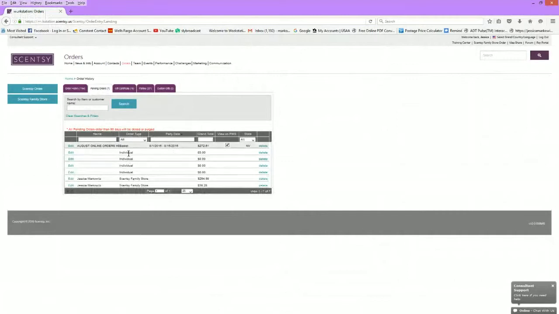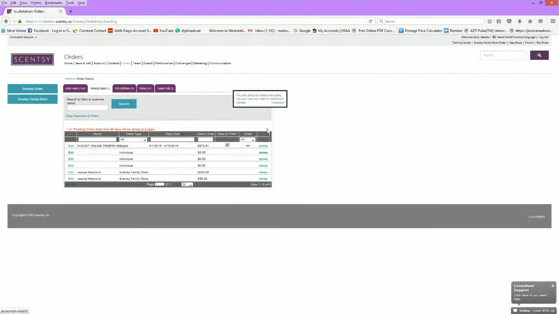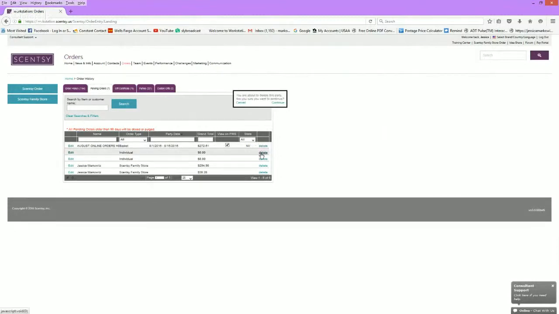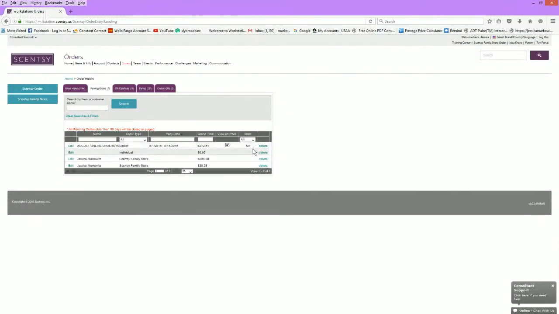I put this in here just for an example. See how this says there are different Scentsy orders and individuals. Anytime you have extra orders that you don't utilize, you just want to click delete. You might have started an order and then decided not to use it.